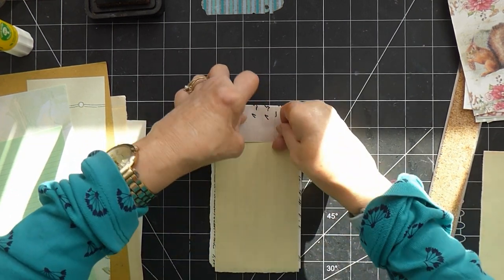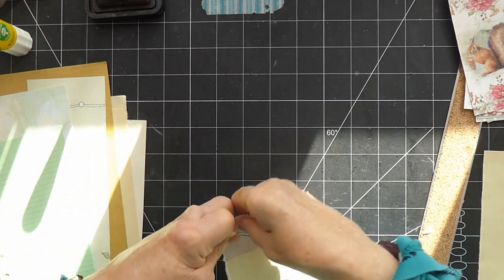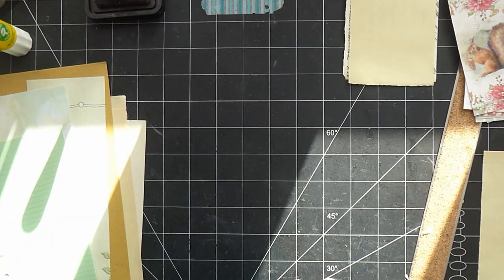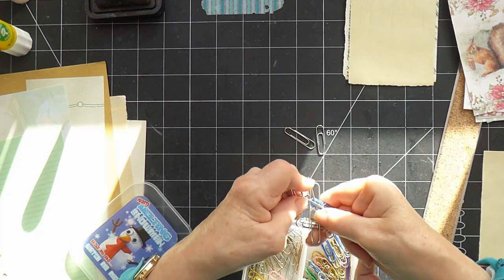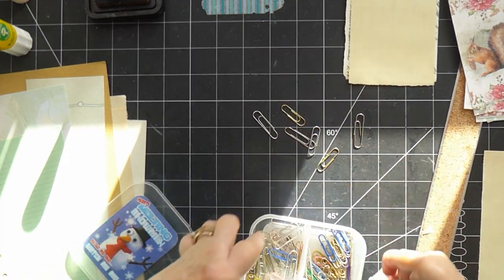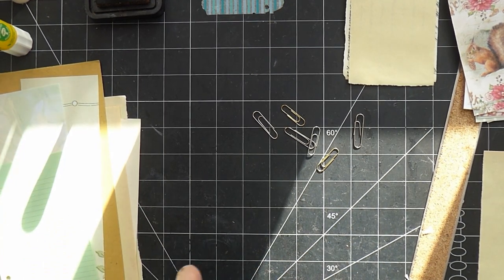The little rough edge at the bottom. Oh yeah, we need to paperclip these into place, don't we? Hold them in. So I'll just do that. There's one. Let's get a few paper clips out ready. Don't need very many. I've only made a few. But there's a few processes there. That's why I didn't want to overextend myself and do too many.